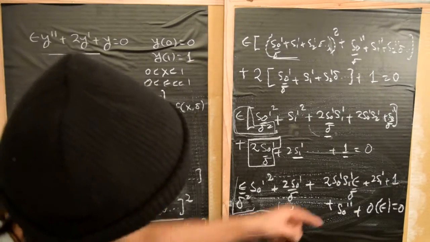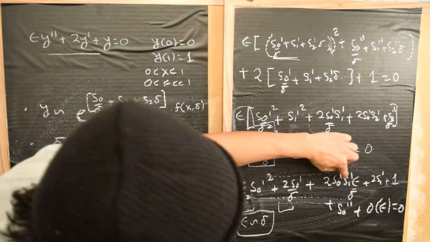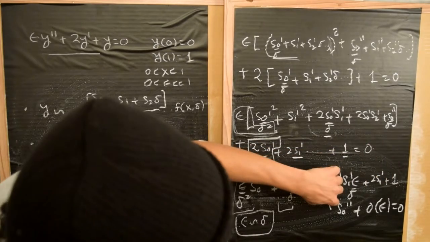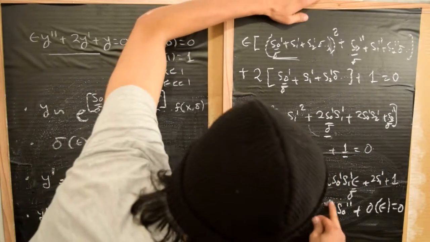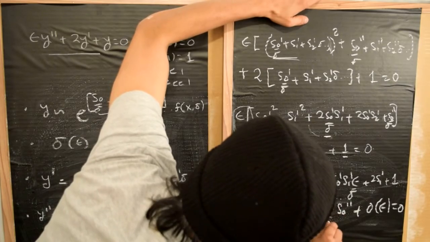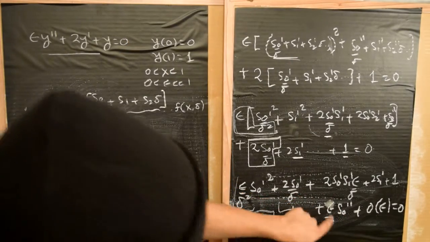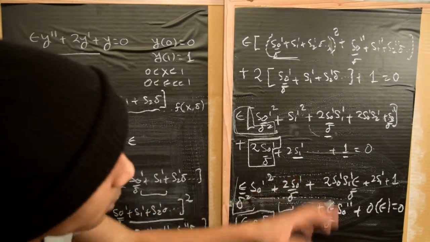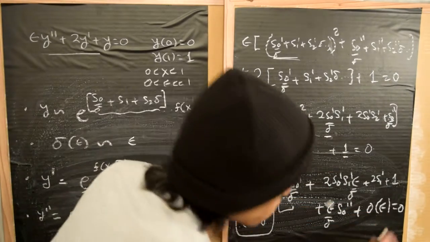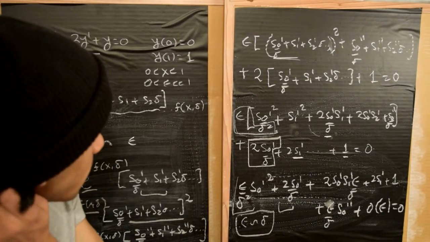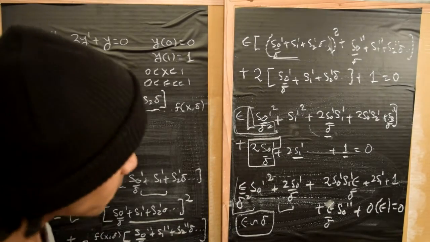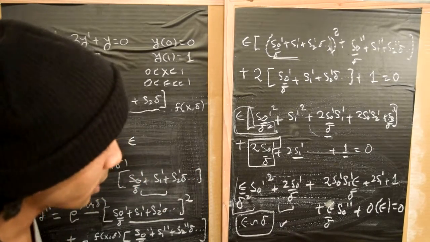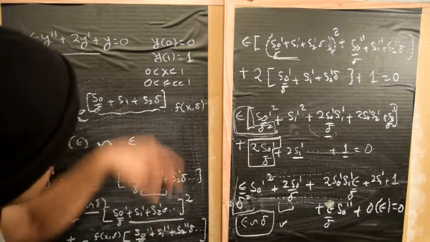And if this were true, we'll find that this is of order 1, and so we have 2 s naught prime s1 prime plus 2 s1 prime plus 1 plus s naught double prime. In fact, sorry, I should have written here epsilon divided by delta, plus this also becomes order 1. So these 4 terms are all of order 1, and then other terms are of order epsilon or delta, and so on and so forth. Okay, so let's say we have this kind of an expansion, and we already know that epsilon scales as delta. So let's figure out all the coefficients now.